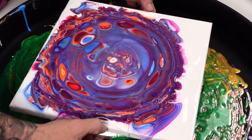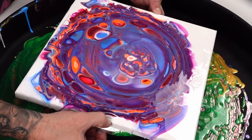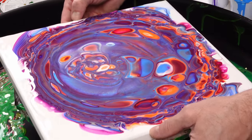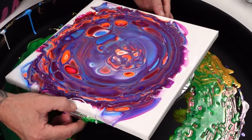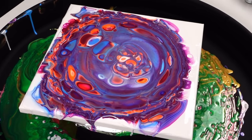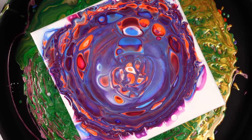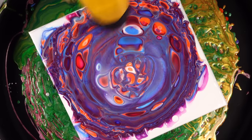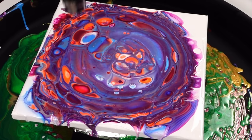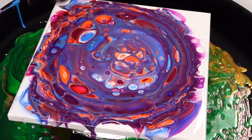Now we need to recenter it, because the body of the paint is right below the center of the canvas. So I'm gonna do a little minor adjustment here. And then we bring it back. You can see where the weight of that paint is. So it's right there in the middle. I'm gonna take my heat gun now and try to see if we can get anything to come forward before we stretch it. I have a feeling we're gonna get some pretty cool looking stuff. Oh yeah.